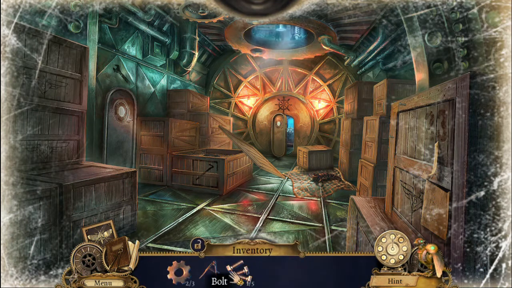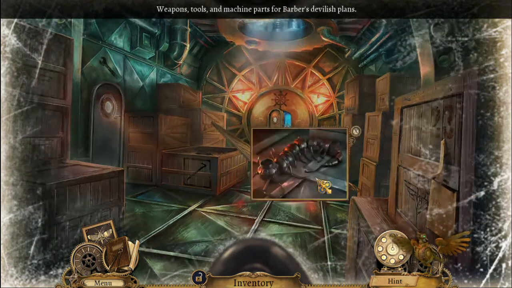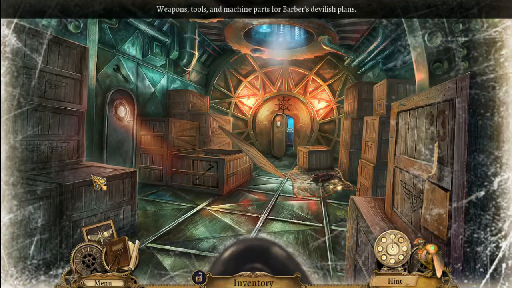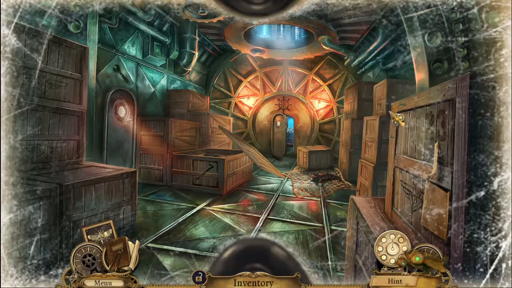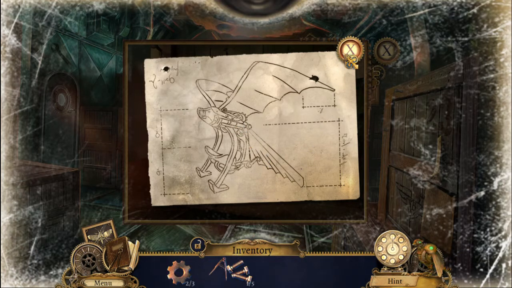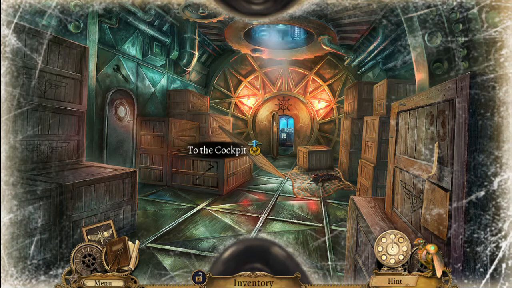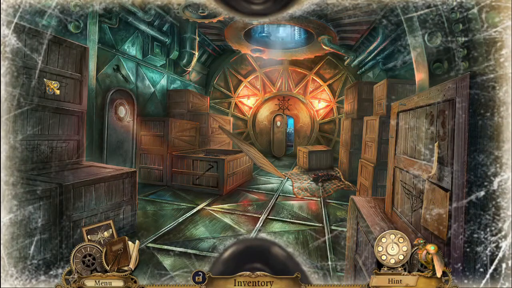So, we just picked up this bolt, and we need about four more of them, and we need one more gear. But it says we have something to do in this room. This creepy looking thing. There are the other guards. Wonder what we have to do next. We're in the right place. We can do stuff. Look around here.